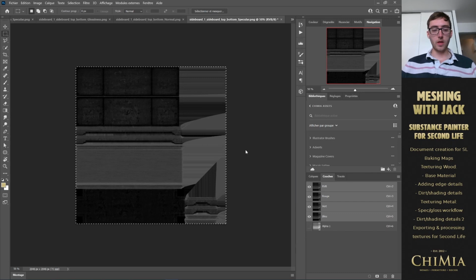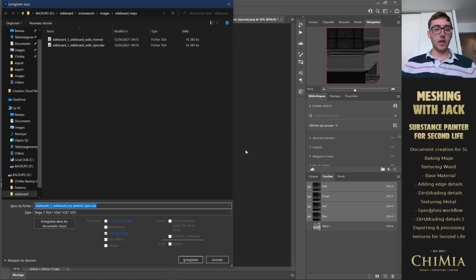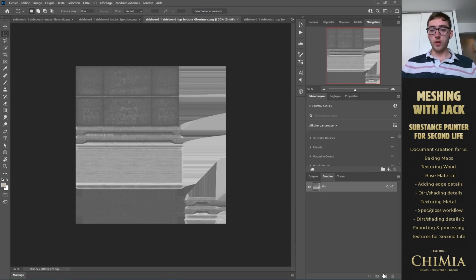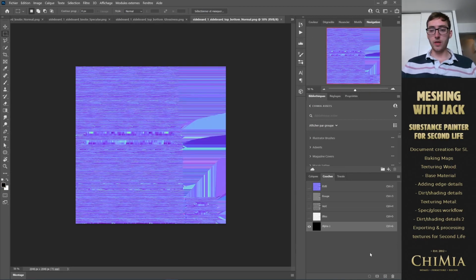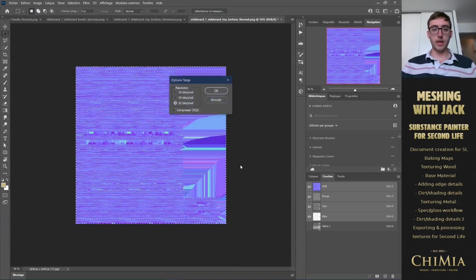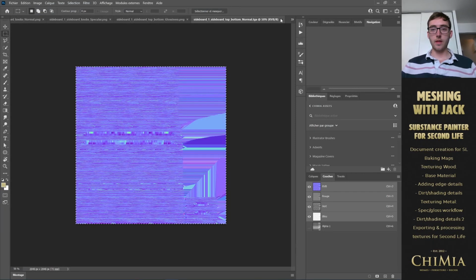Go back to the RGB. Then Control-Shift-S to save as. Targa, enter, sorted. Go to the normal. Do the same thing, new channel, paste, back up there, Control-Shift-S, save, sorted.